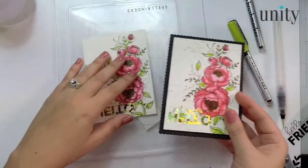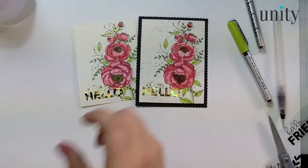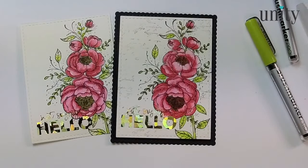But here is what this one looks like when it's all done. I went ahead and matted this on some black cardstock, but I love the gold shattered glass on there. Nick can zoom in so you guys can see the detail and how crisp that transfer is of that sentiment. So much fun. And then I want to grab my cards from before so I can share with you what you need to watch on the replay.